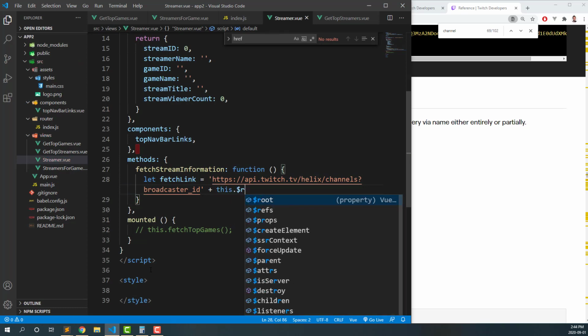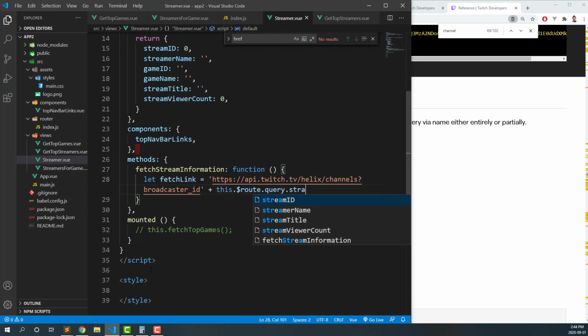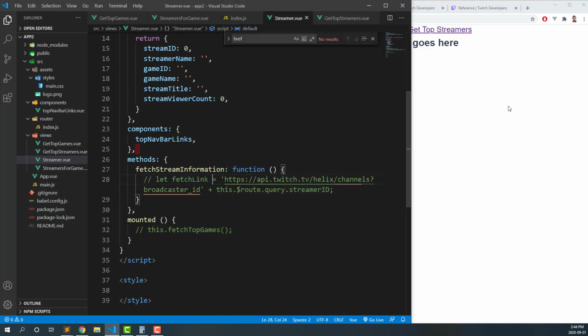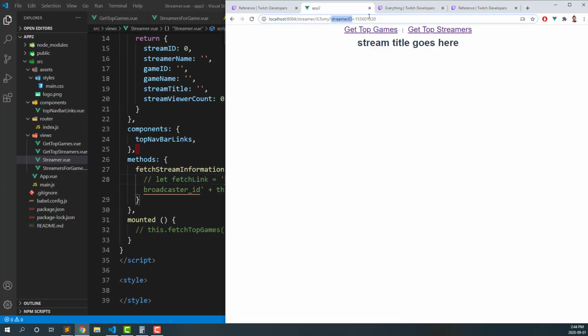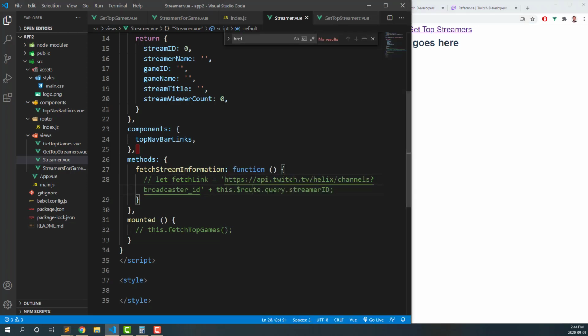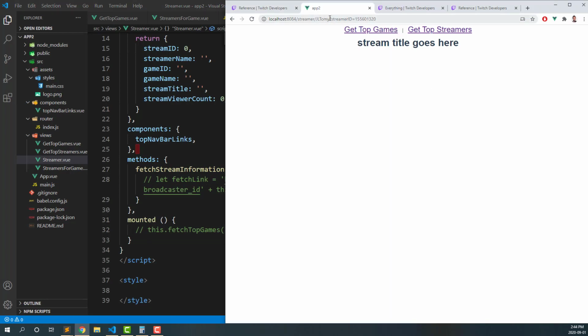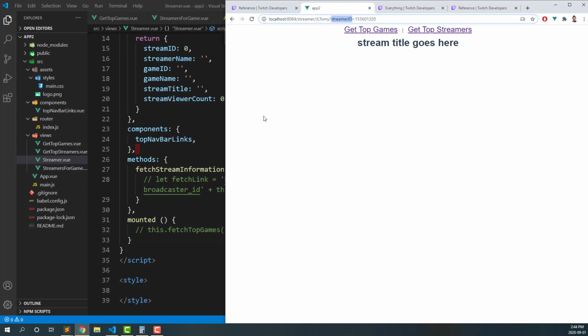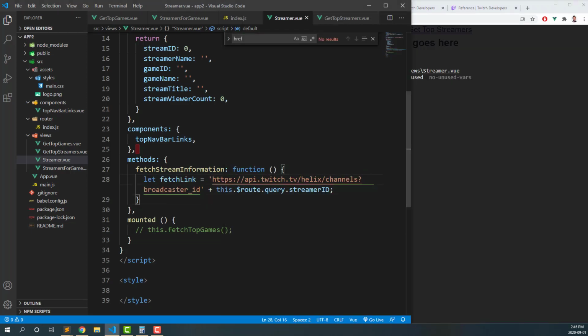Then this root query streamer ID. So if we go back to our app, fetch link is assigned. Let's just comment that out for a second. So we have the streamer ID here, and that's what we're using. We're using the root and then the query parameter because it's after the question mark, and then the streamer ID query, which is this one right here. So uncomment that again.